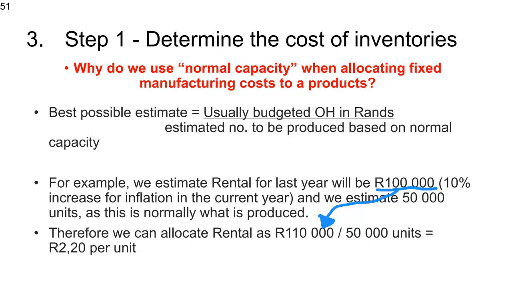Now let's classify that cost. Is it a direct material or a direct labor cost? Answer is no, so it must be indirect. This is rental for the factory, so it must be an indirect cost. Is it variable or is it fixed, the rental? Is it variable with the number of goods we produce or is it fixed? You need to ask yourself this question.